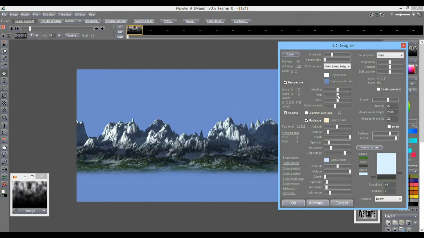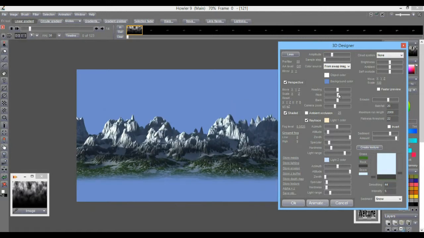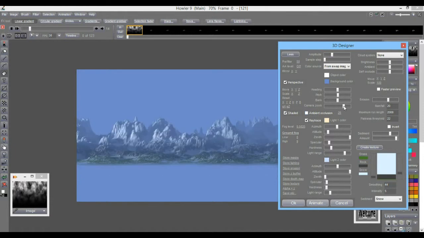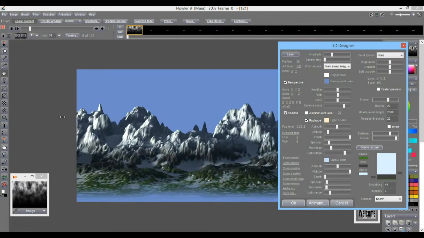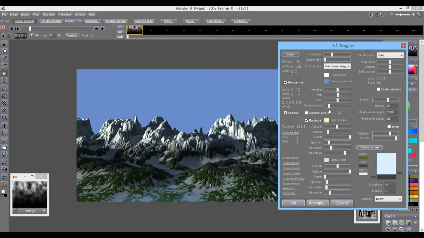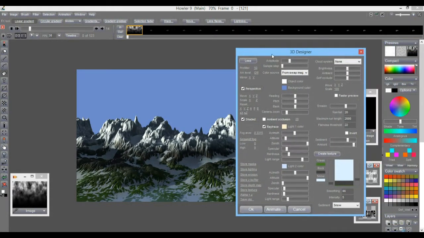Okay, so now we can focus. Now that we have this view, almost there. Perhaps too much distance fog there. Yeah, I guess I need to have a little bit of perspective. There you go. So now that we have this view, I want to add the fog, the clouds.